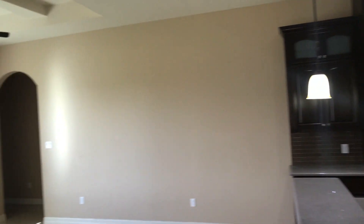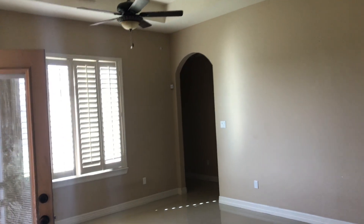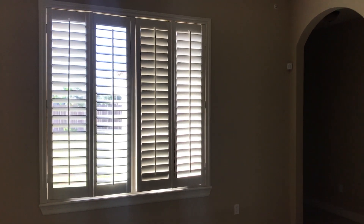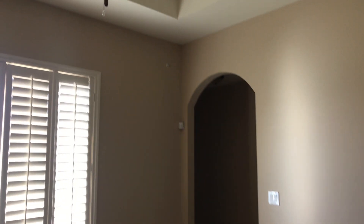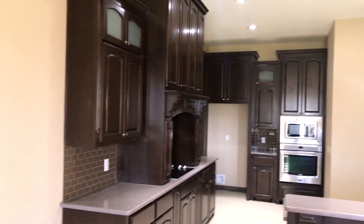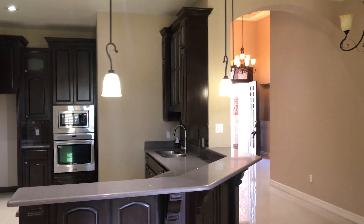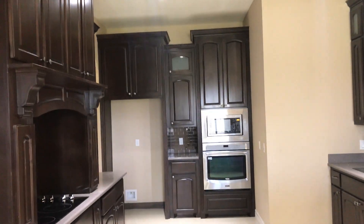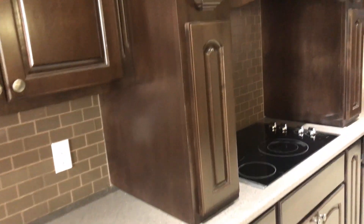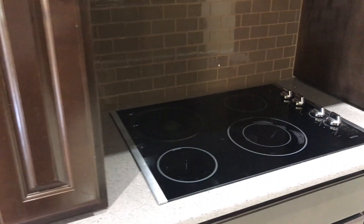Pretty good sized kitchen. We have another dining area over here and TV mounts — there's probably a lot of money just in TV mounts in this place. In the kitchen, we have built-in Maytag ovens, nice cabinetry with some detail. Plenty of room. Electric cooktop built in — I prefer gas, I think most people do, but it is what it is.